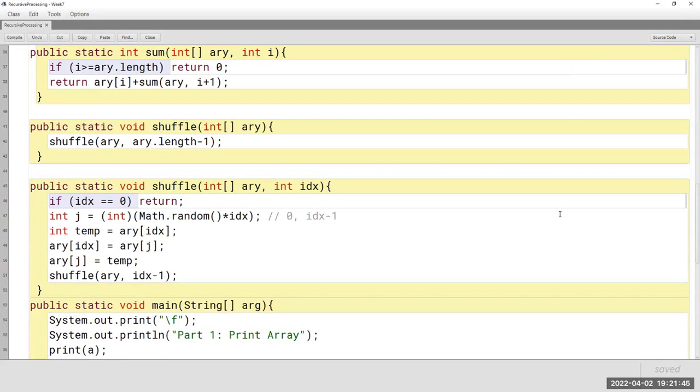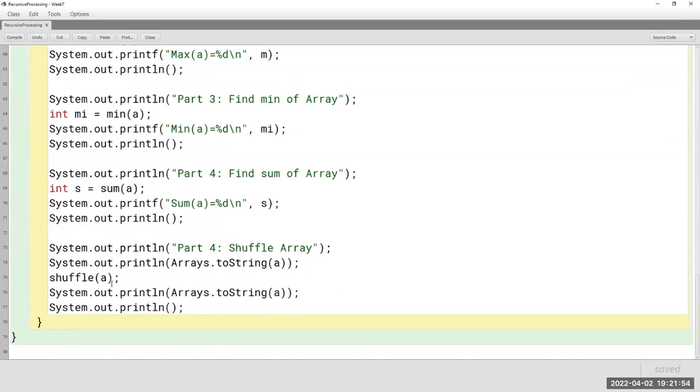So this one is shuffle. But if I want to do this shuffle 10 times, I do not want to write a for loop.